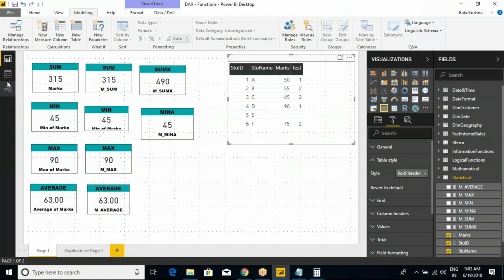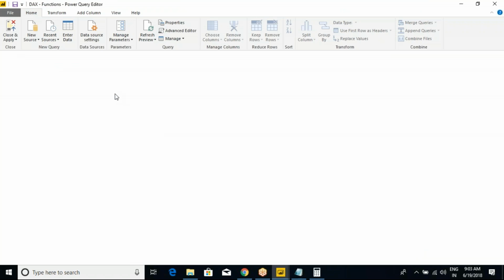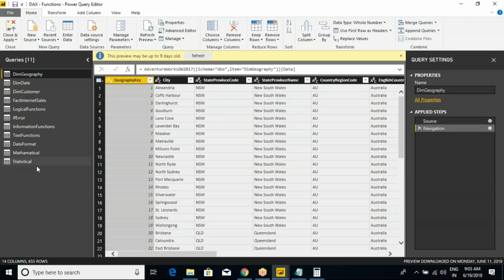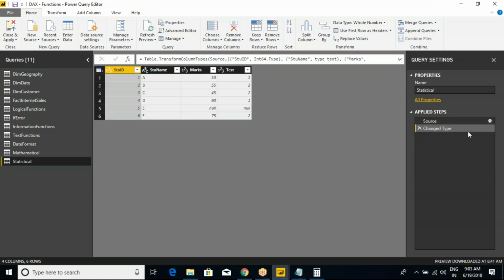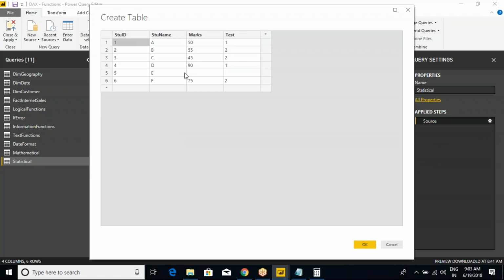Now think of this: let me add one more extra column. Go to statistical, and let me make one more marks column. Right click, copy and paste it.